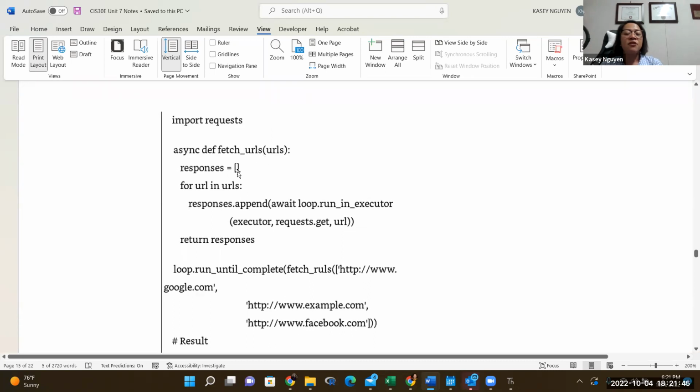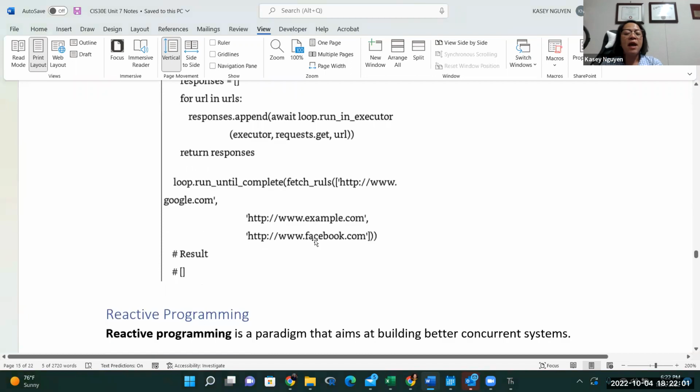As the server responds, we would have it stored into a list. Implementing the for loop, we would append, using requests.get, which is part of the requests library. Based on this, it has a list of URLs, it's going to fetch the URL and then submit it. It's like how you type in your browser, one URL after the next.